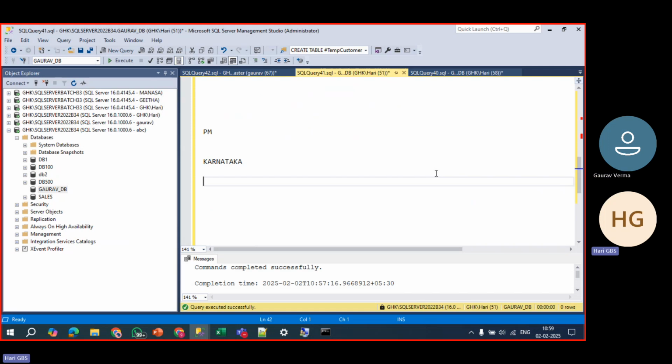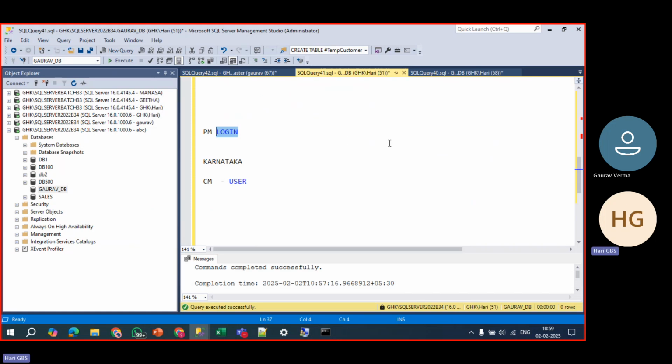If he wants to do anything in the state, he needs the CM's assistance. Without the CM's signature, he cannot do anything in the state. So at state level, utmost priority is given to the CM. At country level, utmost priority is given to the PM. So PM here we can consider as a login, and CM here we can consider as a user. User is database level, PM is country level, that means system instance level.